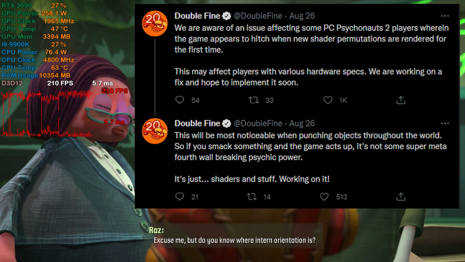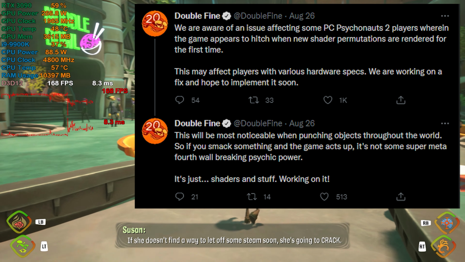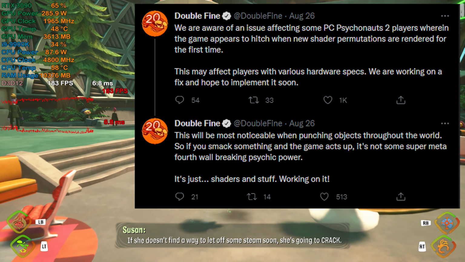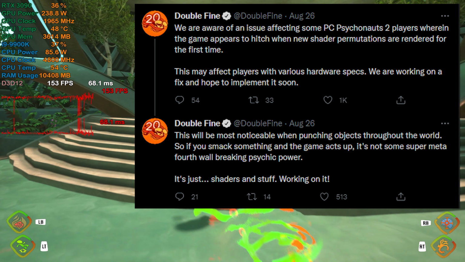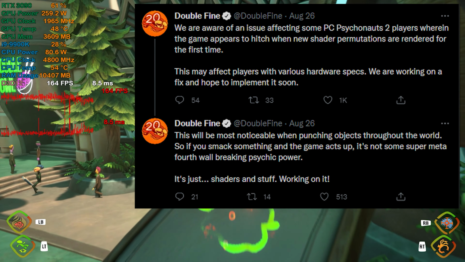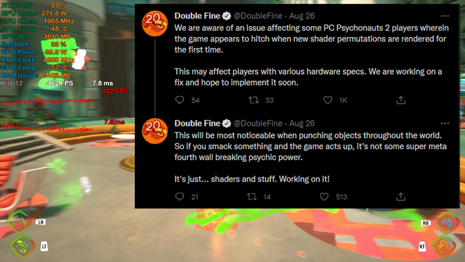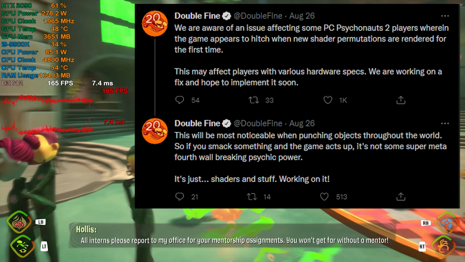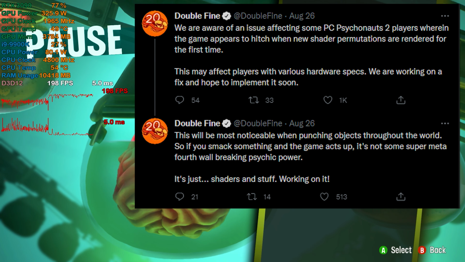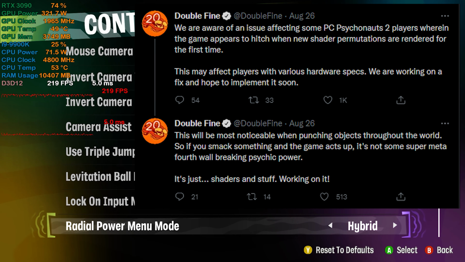The tweet says, "We are aware of an issue affecting some PC Psychonauts 2 players wherein the game appears to hitch when new shader permutations are rendered for the first time. These may affect players with various hardware specs. We're working on a fix and hope to implement it soon. This will be most noticeable when punching objects throughout the world, so if you smack something and the game acts up, it's not a super meta fourth wall breaking psychic power, it's just shaders and stuff."